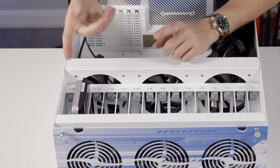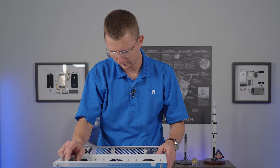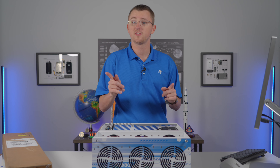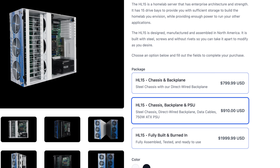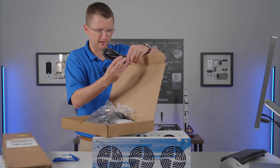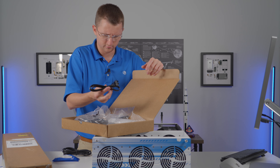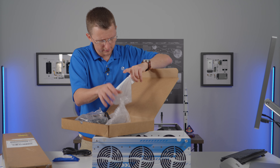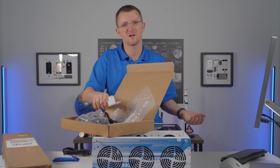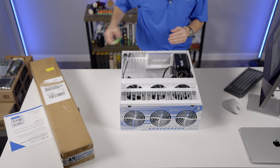The drive fit is tight — especially because these are pretty tall platters — but it fits like a glove, and that's not going anywhere. I think that's intentionally tight, probably to control some of the vibration the drives might have. Now that we've got the chassis unboxed, let's take a look at the accessories. I ordered the PSU plus cables variant. Some screws and hardware — nice and thick. 45 Drives definitely didn't cheap out on the PSU cable; it's a nice thick one. We have all our accessory PSU cables and I believe SATA cables as well. These brackets are rack ears — pretty thick — though I still wouldn't recommend mounting this on ears. I'd recommend rails, and we actually got rails.